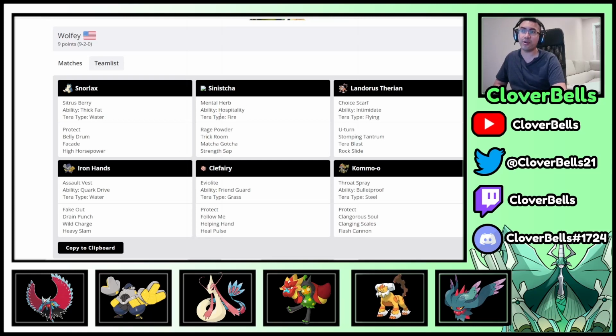And then even Sinistcha over here. So another redirector, a second redirector, with Kommo and Snorlax. So this is actually really smart building from Mr. Wolfe Glick. And at the same time, Strength Sap, just weakening physical damage, which is something that the Kommo and the Snorlax can struggle against. So I feel like it's almost one of the most perfect Pokemon that you can pair with the Snorlax and or Kommo. So Clefairy and Sinistcha are doing a really good job here.